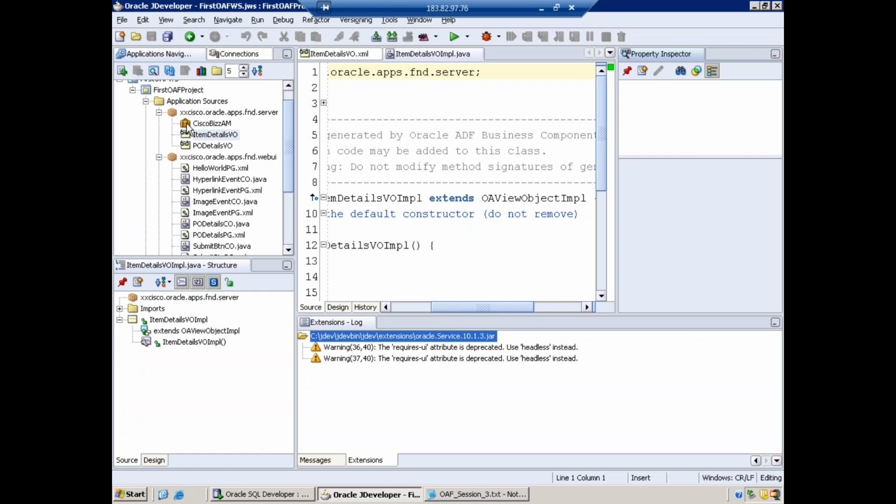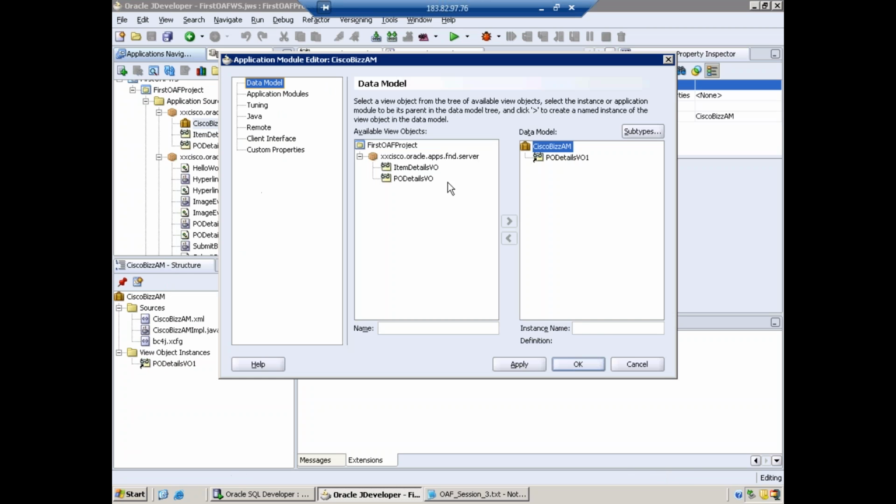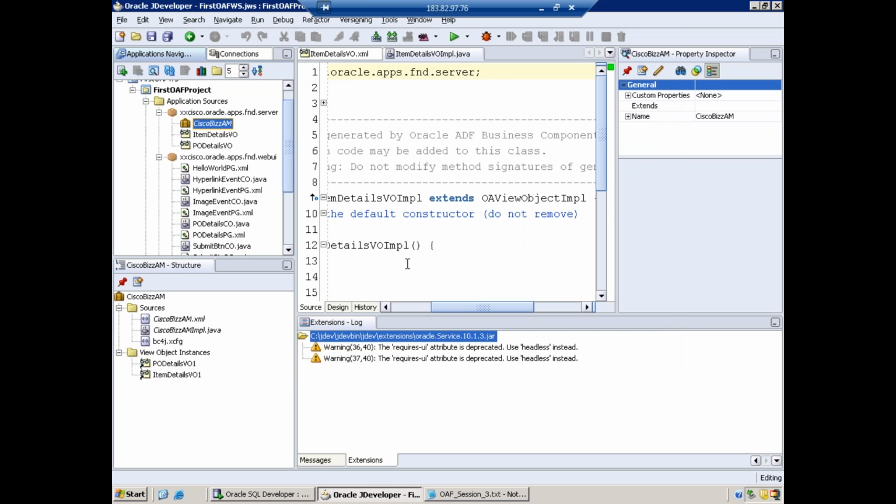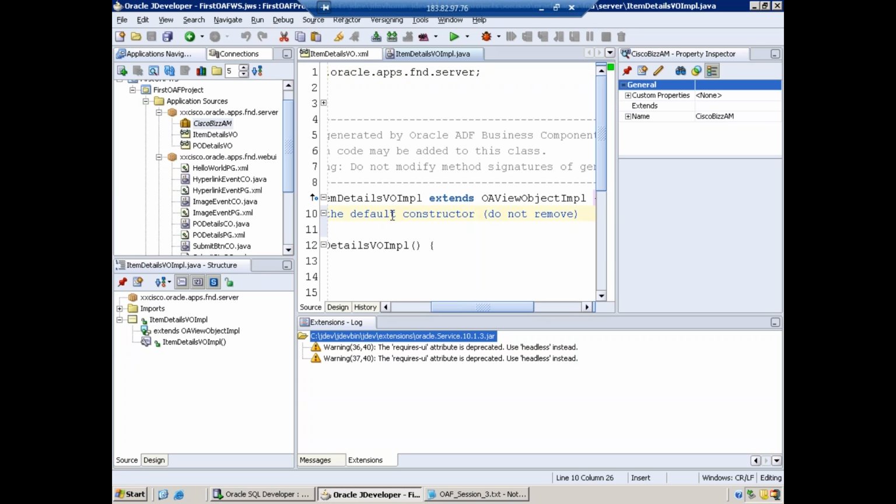Assign the VO to the AM now. Click on apply. After assigning the VO to the AM, automatically in the AM the code for the VO will get generated.